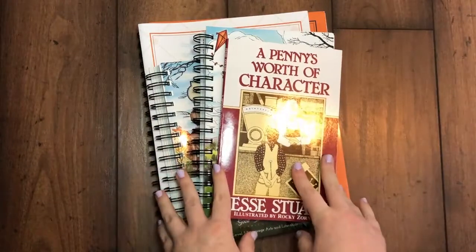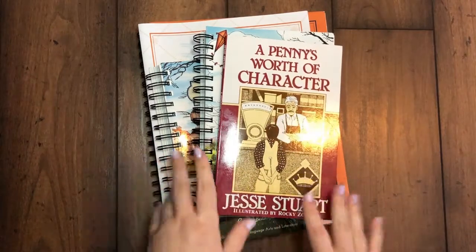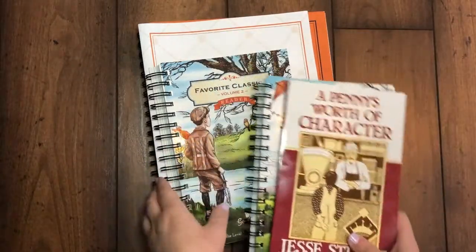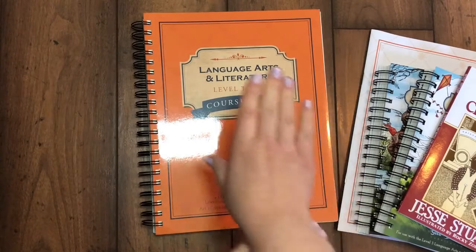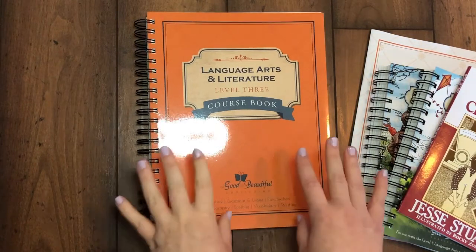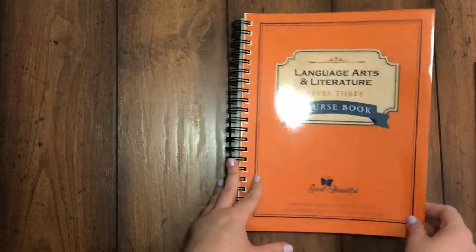This is The Good and the Beautiful. This is the curriculum I'm most excited for because it is a subject area both of my children really just love, they thrive in it. And so this curriculum is set up in levels. And the levels do not necessarily correspond with the grade level of the child. So on their website, you need to go on it and take the test and see what level it recommends for them. And the way that it incorporates multiple subjects into one makes it really important that you start your kid with the right level for them.